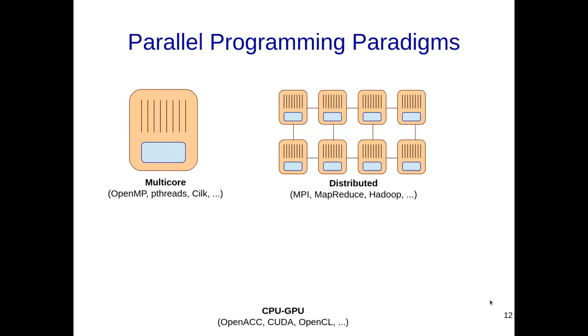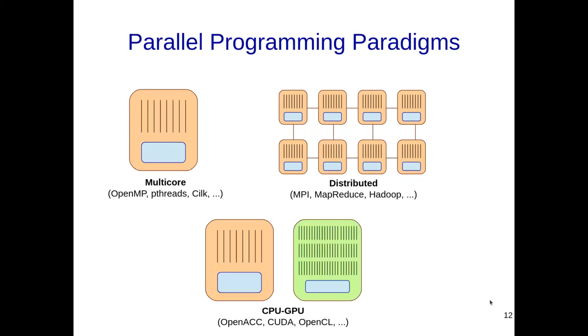And then the CPU-GPU setup, which can be programmed using CUDA, OpenCL, OpenACC, typically consists of these two boxes, which have different numbers of cores and possibly different amounts of memory, plus different memories altogether, and they are connected via some sort of interconnect, which can transfer data between CPUs and between CPU and GPU. These are also called devices, which means you are able to communicate across multiple devices using this interconnect. Sometimes the CPU is also called the host, and the GPU is called the device.